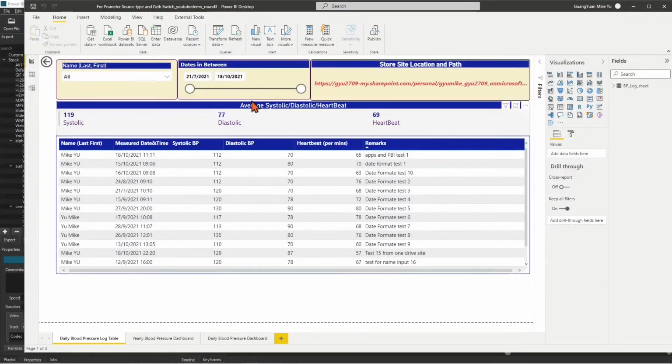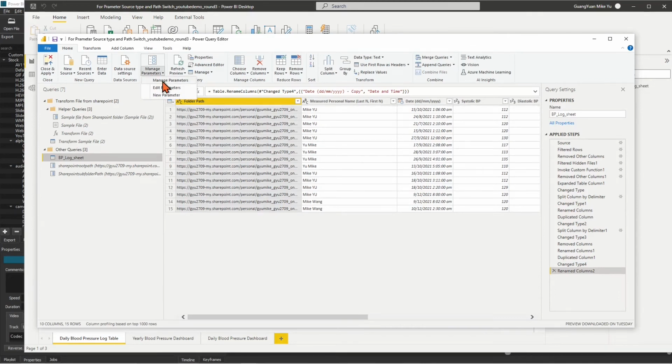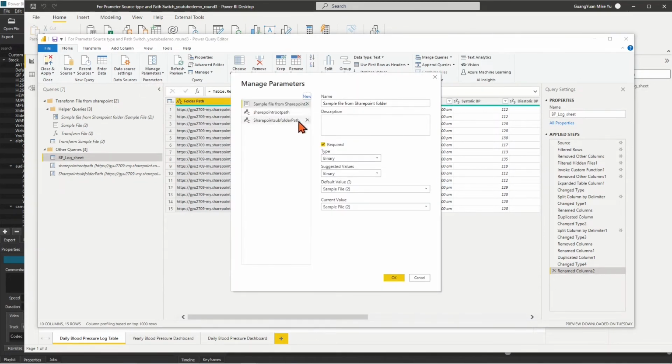For creating parameters, same steps as before. Click Transform Data, Manage Parameters, New Parameter. Name the new parameter as local path type and source type. Text for type. List of values for suggested values.